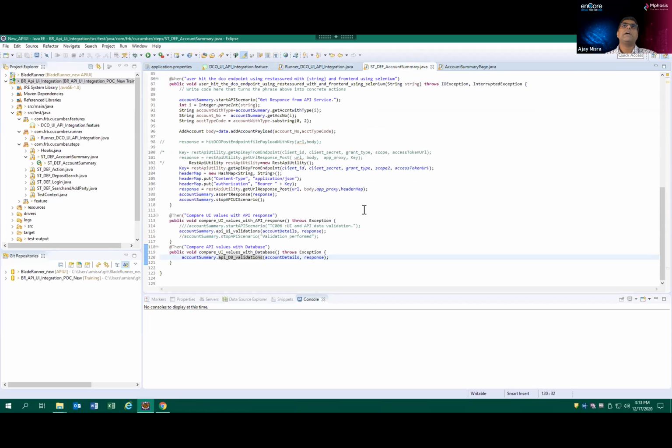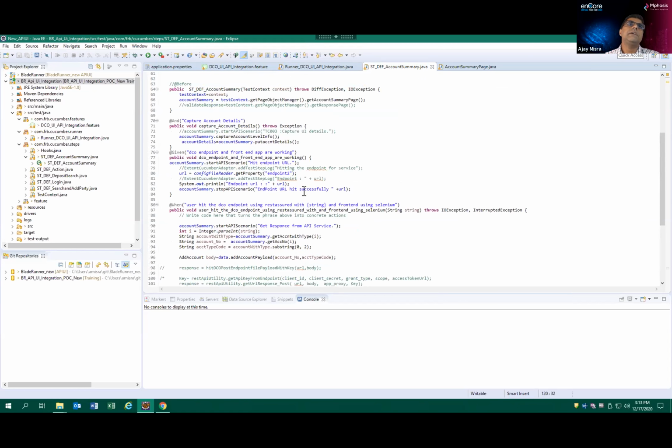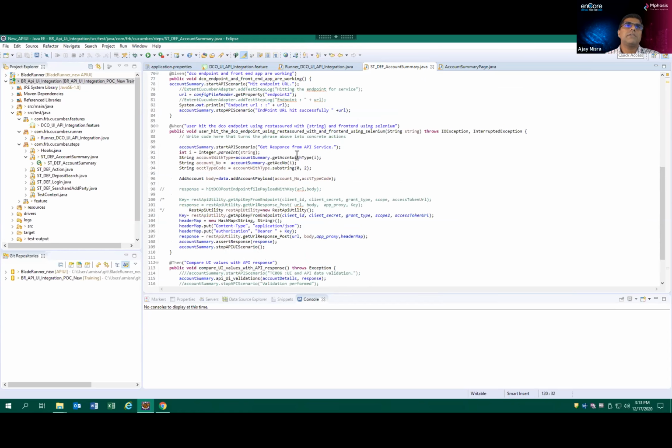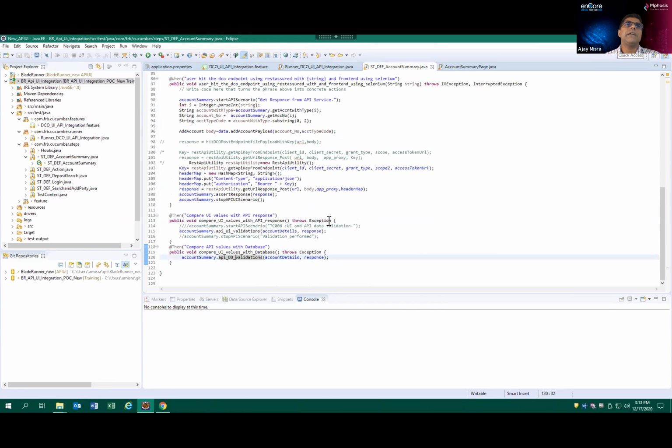And one more thing I want to add. This is our step definition account summary class, the Java class. Here I'm showing our precondition, and this is our condition which is satisfied, and we are getting a result here. One step compares UI with the API response, and another compares the API with the database response.